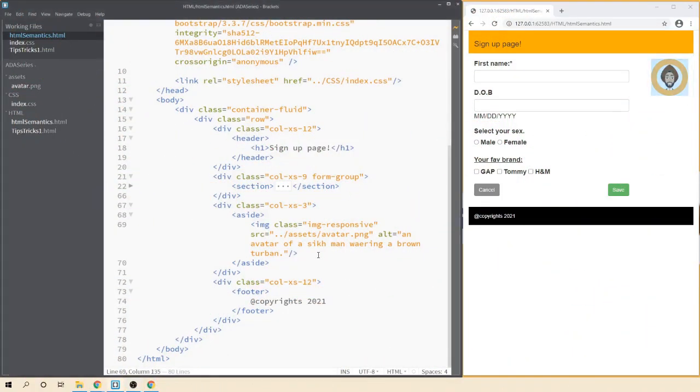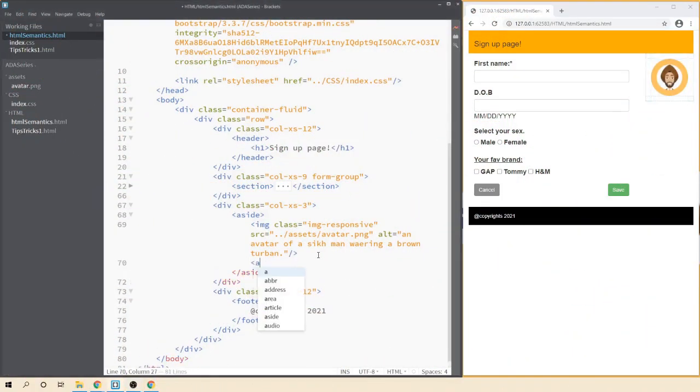Let's add a hyperlink under this image tag, which is an anchor tag, and then we can have href. For now, let's keep it as hash, and then let's close this and we can say edit your picture. Now this image and this text is not center aligned, so let's add a bootstrap class. We can say text center. See, it moved my text to the center of this image.